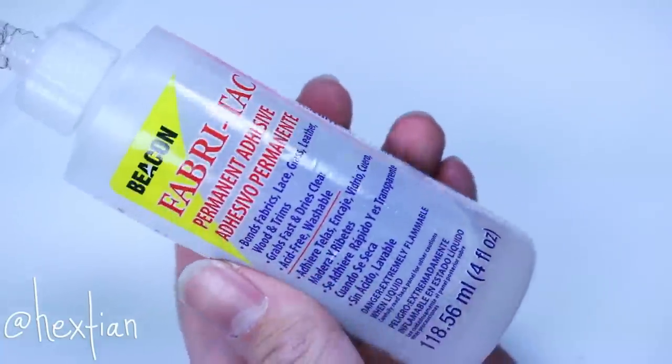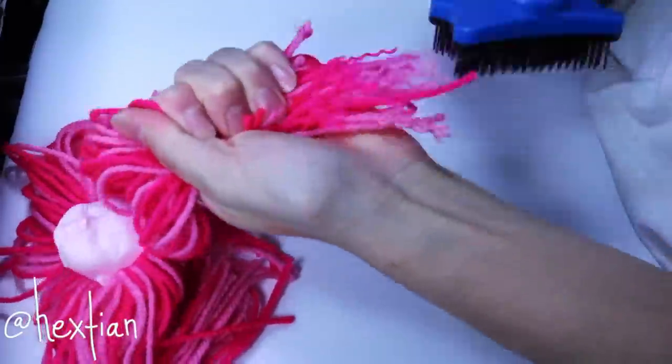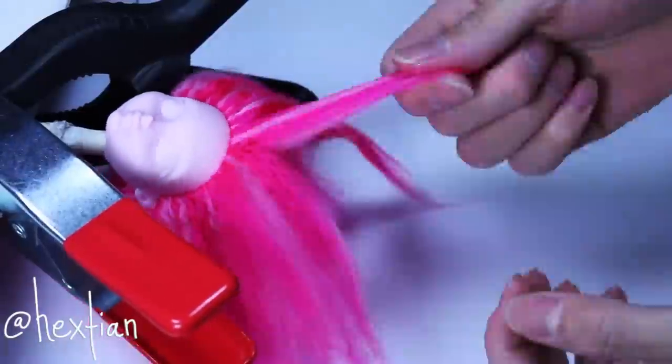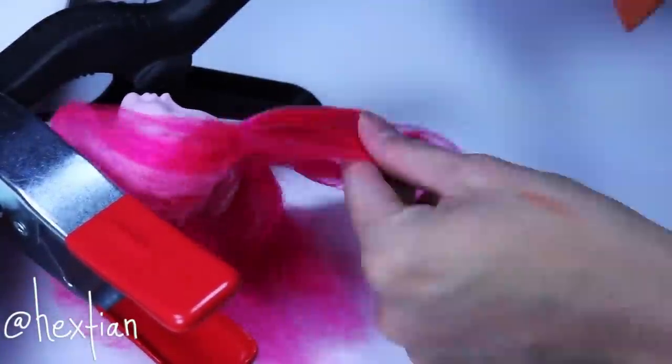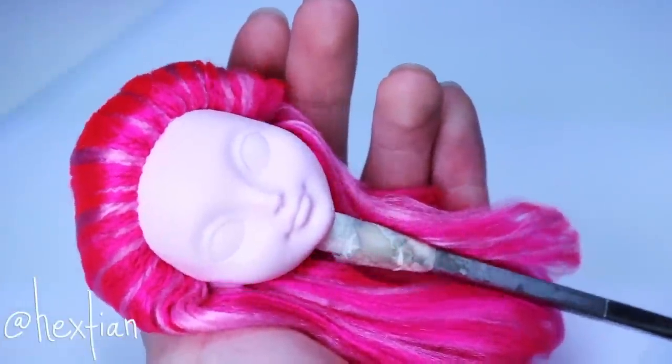Then to secure everything, we will be using fabric tack. After that dries, we will do the same exact thing to the hair. We're still not done with the hair, but for now, let's go ahead and move on to her face up.